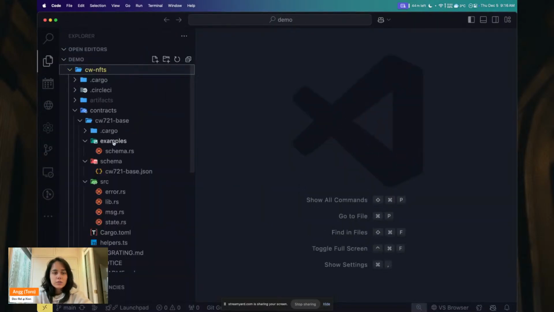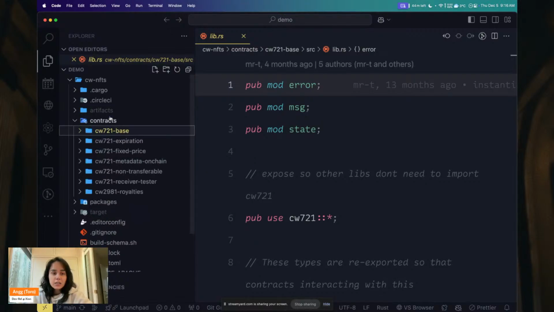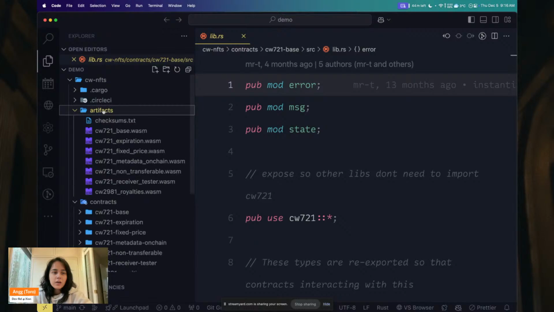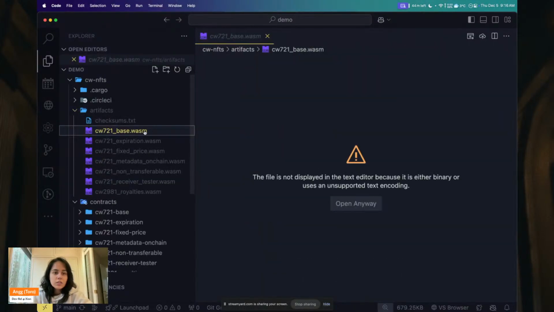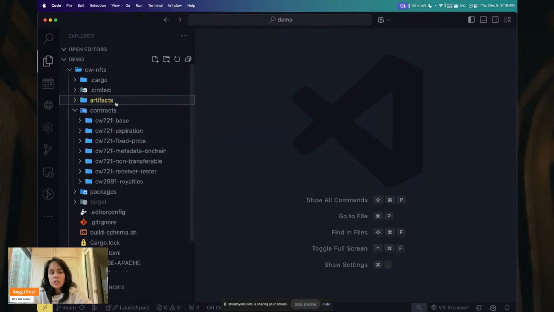We went into this repository, we looked into the CW721 base, which is what we'll be requiring to work on our dApp. And we compiled all of the contracts. The artifacts directory was formed, and we got the WASM binary. The WASM binary is what we uploaded on the Zion chain. The upload command returned a code ID, which is what we used to instantiate our contract.